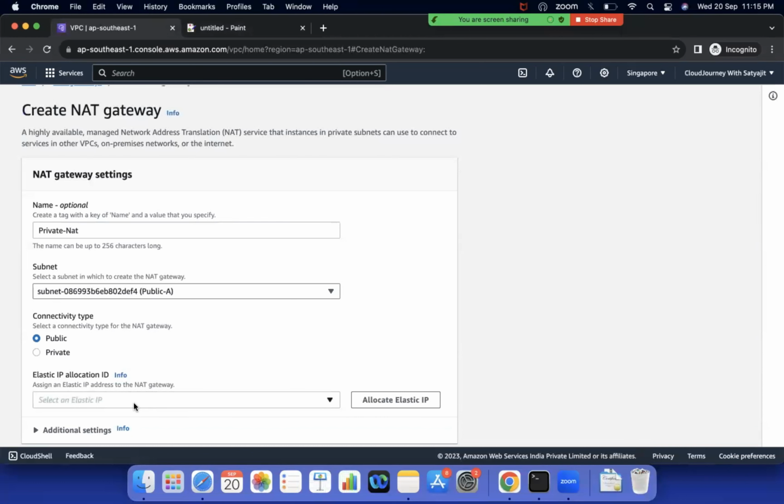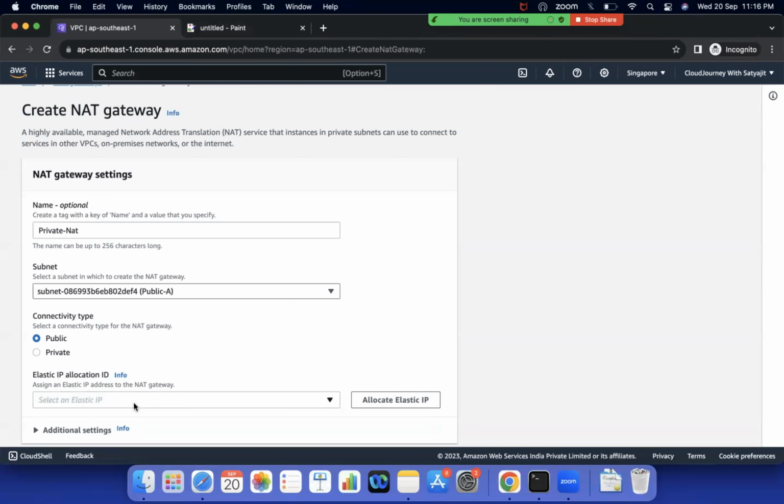Elastic IP is also a public IP, but it is given by the Amazon side. It is not random. The public IP is also from the Amazon side, but that is not static. When you say static, if we stop and start any server, the public IP is going to change, but the elastic IP will remain static. Even if you do stopping, starting, or rebooting, the elastic IP will remain static, but the public IP is dynamic.